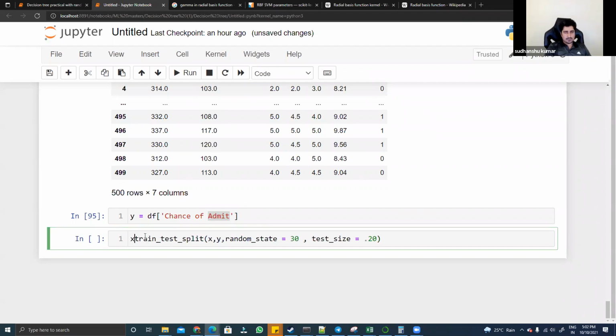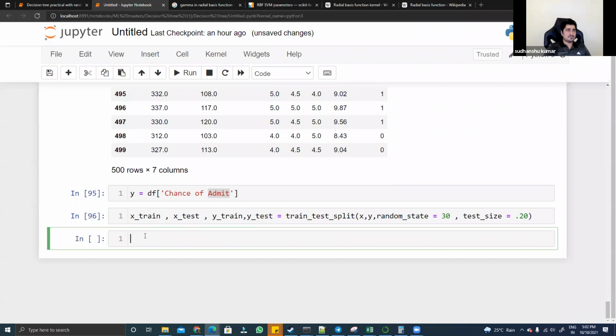So X underscore train, comma, X underscore test, comma, Y underscore train, comma, Y underscore test equals to, execute. So the train test split is done from sklearn.